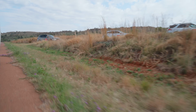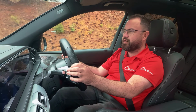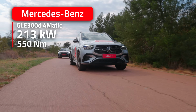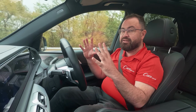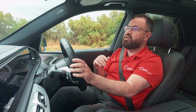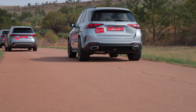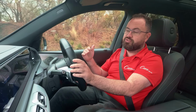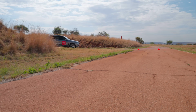Right, welcome to the part of the video where I drive all the cars. Let's start with the Mercedes Benz. Now, it's quite an interesting car. It only has a 2-liter turbo diesel. However, it has a 48-volt mild hybrid system. That means it has a small battery and it has an electric motor in the transmission. And what that does is help the car accelerate, because that's when cars use the most fuel. So it just gives you that extra bit of torque when you need it, but it also does help the car coast on the highway. And all of this is to bring the fuel consumption down.